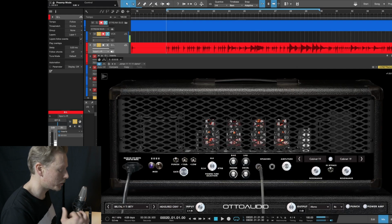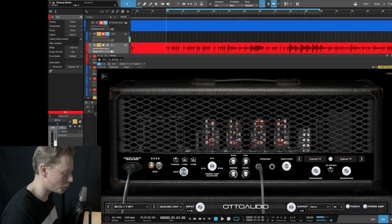If you press here, you come over to the back end of the amp. Starting from left to right here, you have an output mod, which is pretty solid, but I think it sounds sort of cool to choose between the different mods. You have a basic standard gate here, more or less.